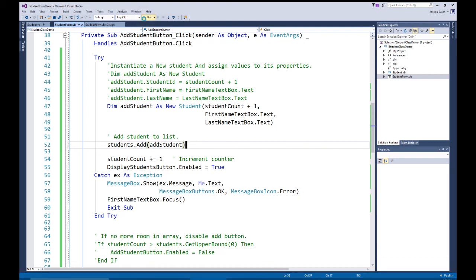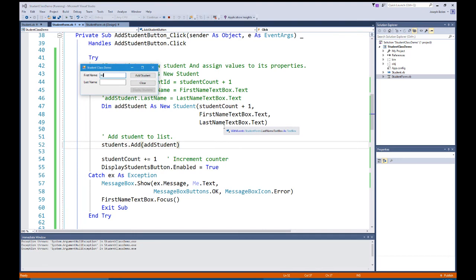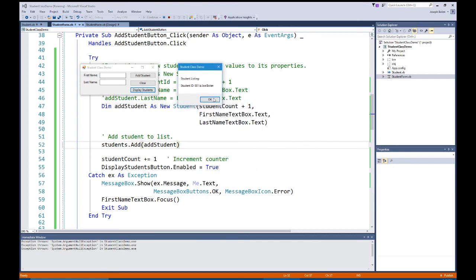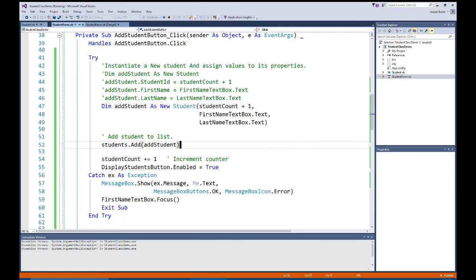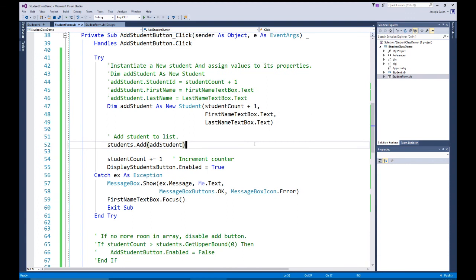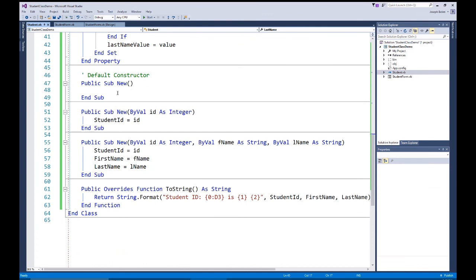And just to show you, I'll do it real quickly. Add one in. And it works just fine. Add it in, and there I am in our new one. So we have the override of the constructor used in here, and we've created the default constructor. We had a couple other constructors that we had in here. We're using this one to show you that you can pass in the parameters and create everything right away when you create the student class.